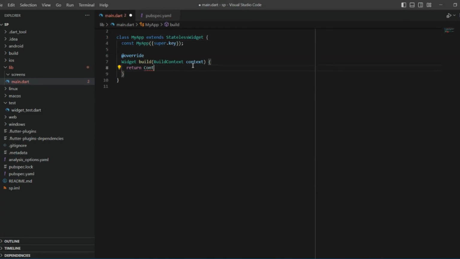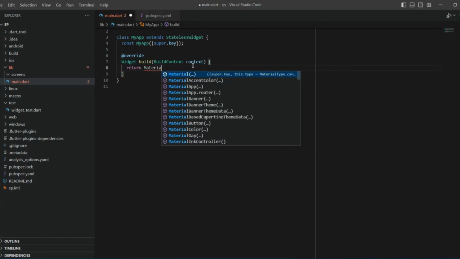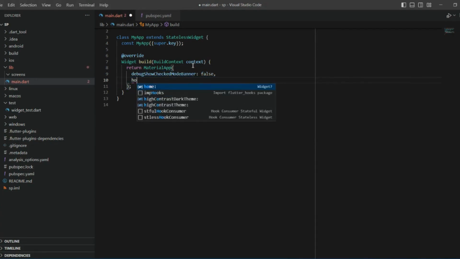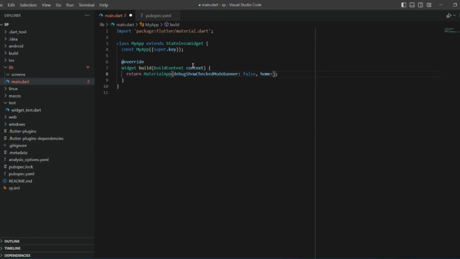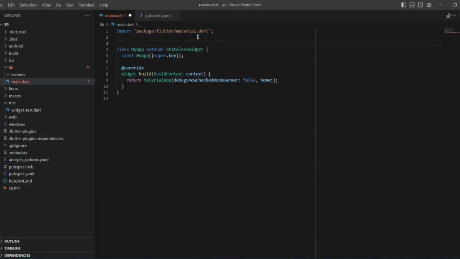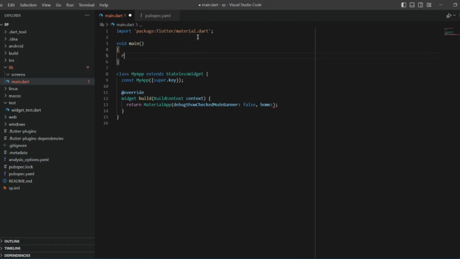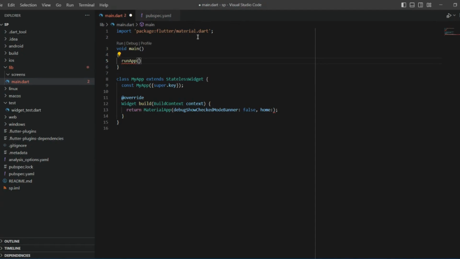Now we will wrap it with MaterialApp, with debug show checked banner as false. Home, right now let's keep it empty. Now we will be creating our main function: void main, runApp, MyApp. So this is done.